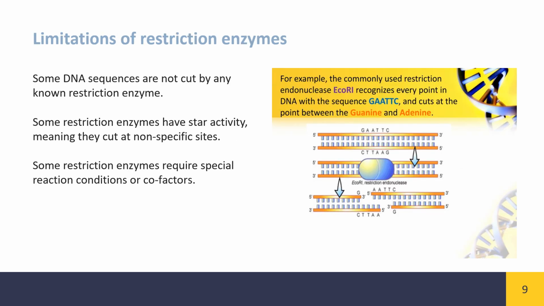The price and quality of the enzymes vary depending on the suppliers and the type of enzyme. And there are various limitations of restriction enzymes. Some DNA sequences are not cut by any known restriction enzymes, and some restriction enzymes have star activity, meaning that they cannot cut at the specific sites. They cut at non-specific sites. Some restriction enzymes require special reaction conditions or cofactors.